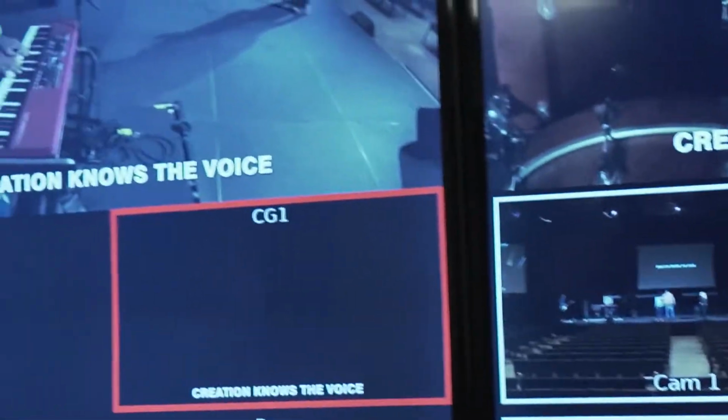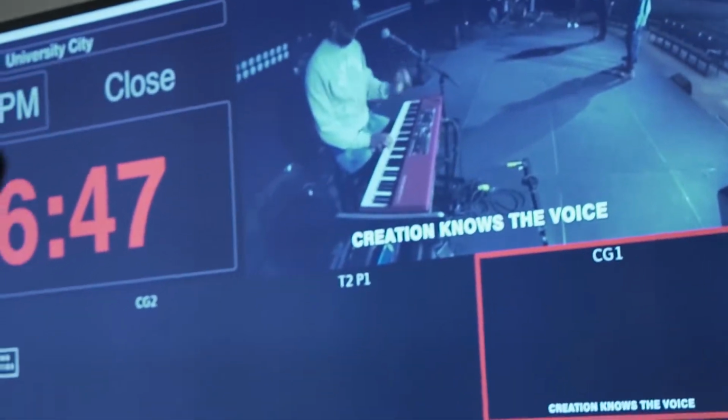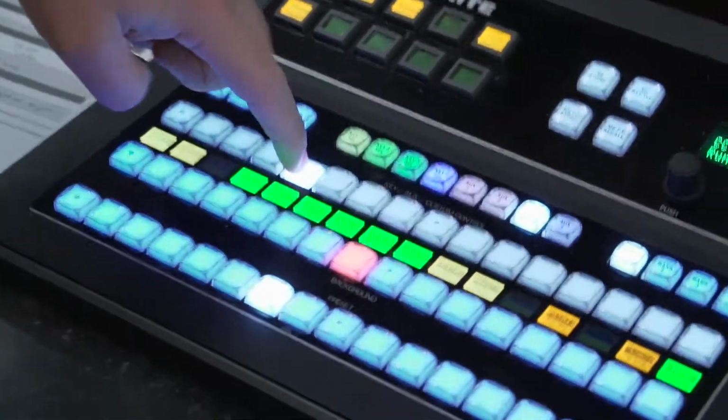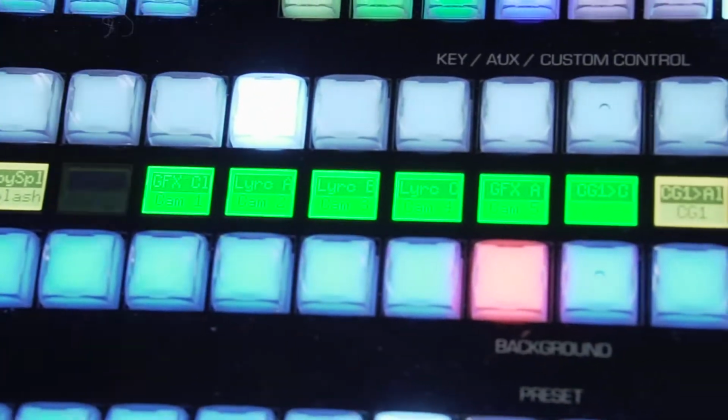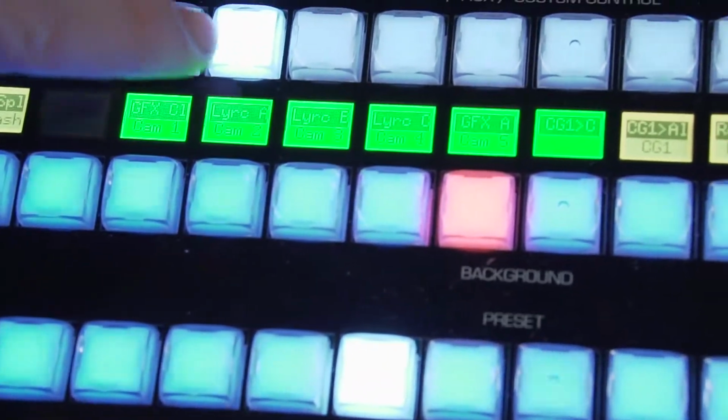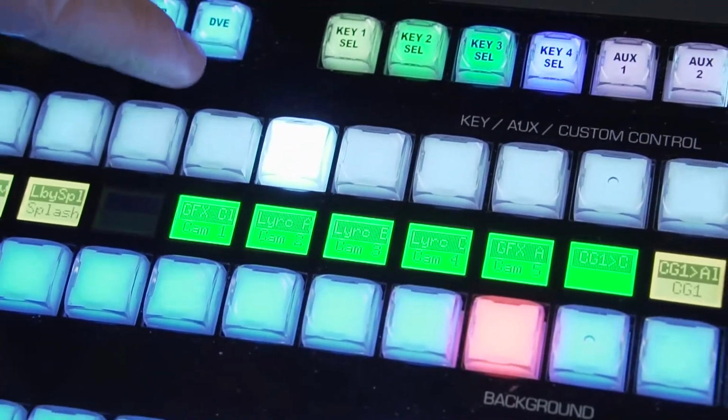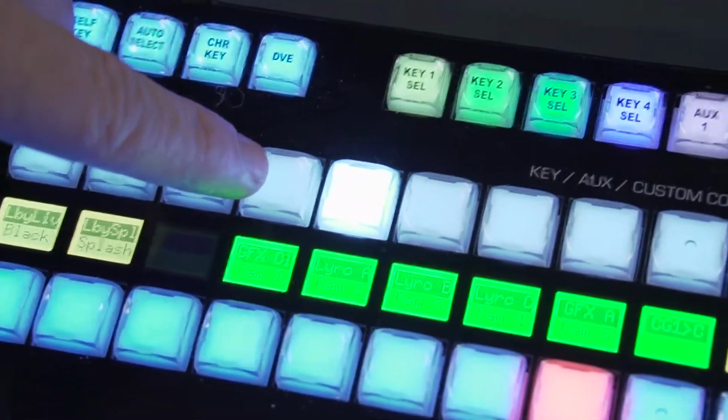Now instead of a push and pull button, we hit graphics clear. So if I push this again, it doesn't actually do anything. It's not an on and off toggle. But if I were to hit graphics clear, that gives me an absolute and actually turns all of them off.